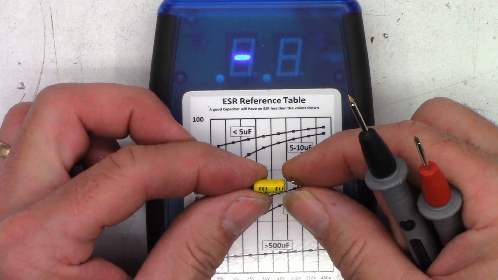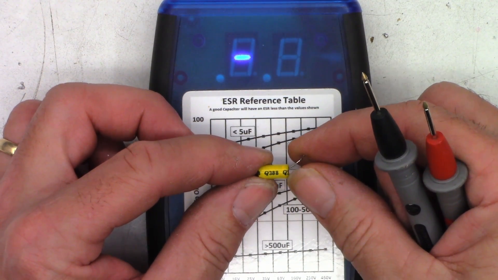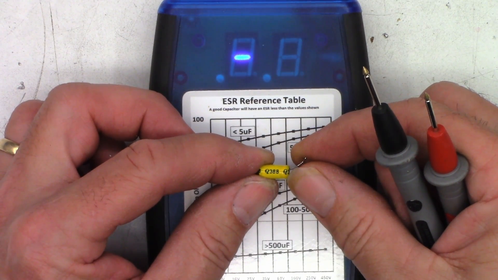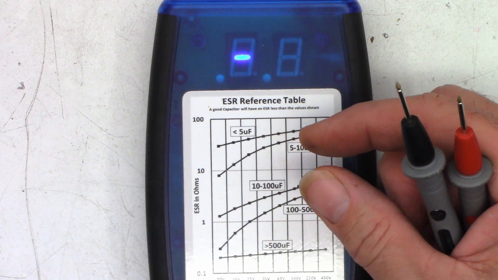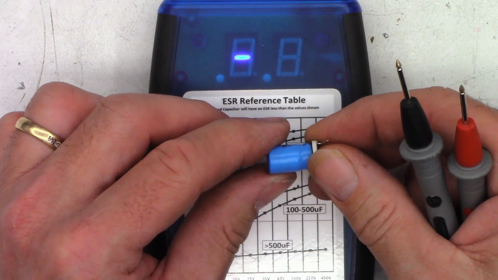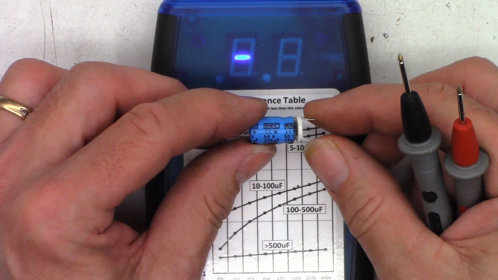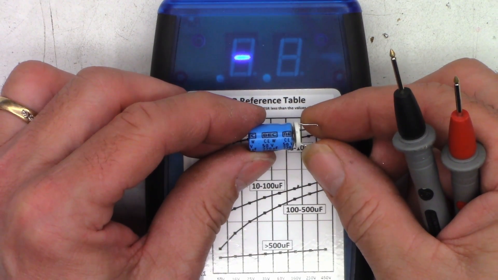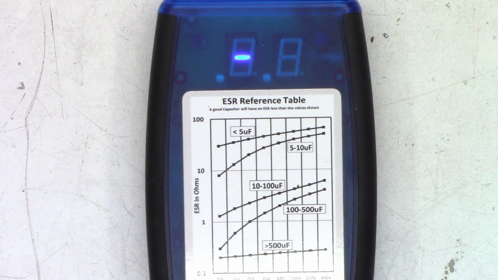And these are ECI capacitors. 10 at 25 volts. Q3 88. Probably 88th something third week of 88 possibly because this was new in 1988. And any date code on this one whatsoever? No. Nothing to identify the date that it was manufactured. No stamping on the end or anything. Anyhow, those little caps, they're toast. Changed them all just to be safe. Thanks for watching the bonus footage. I really do appreciate it. Everyone have a great day. Bye bye.